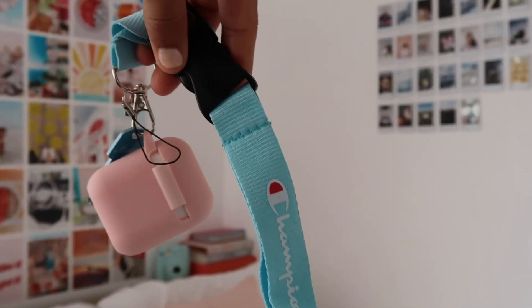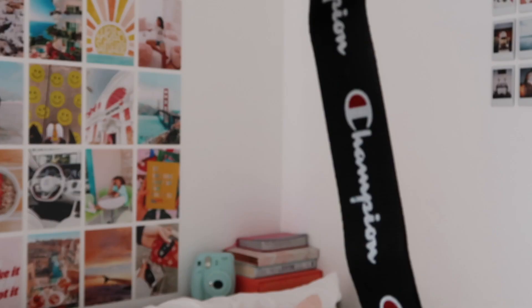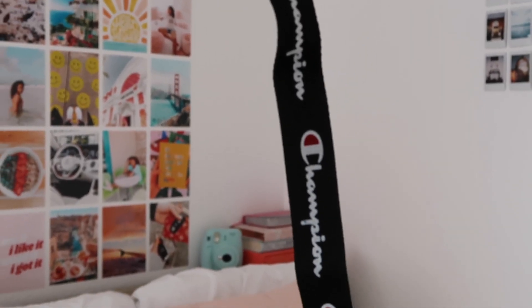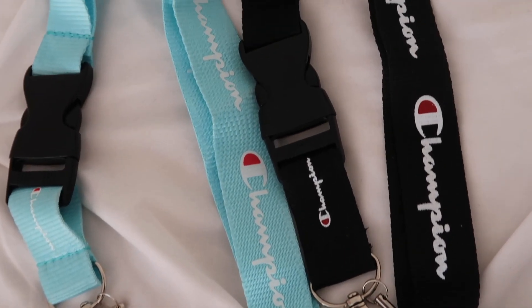The very last thing in miscellaneous — and it's only one item — is the Champion Lanyards. I got a pack of two for $10. There are multiple packs and price points on Amazon; I chose a black one and a light blue one. I hook my keys onto this: my car keys, house key, and AirPods. I've almost had it for a year. It's been fantastic — very durable and the little Champion logos on the lanyard haven't started peeling off at all. A very good buy.